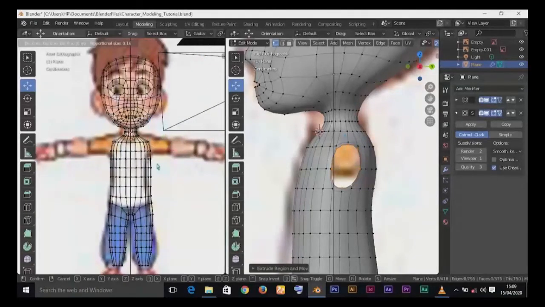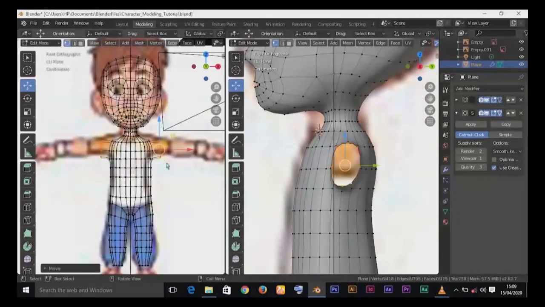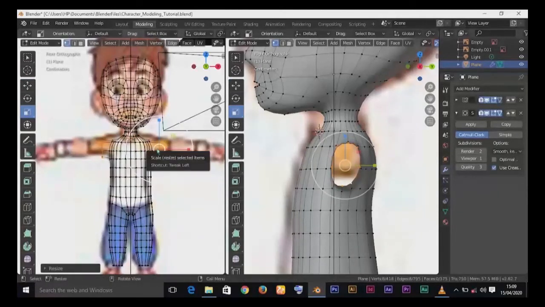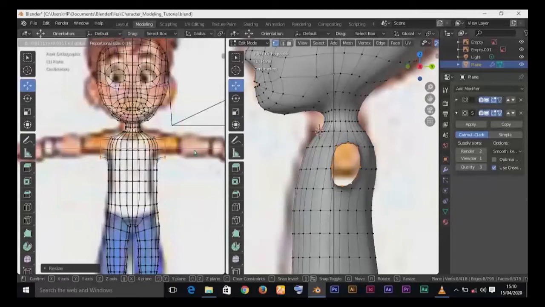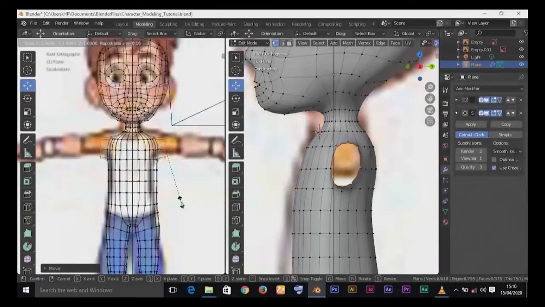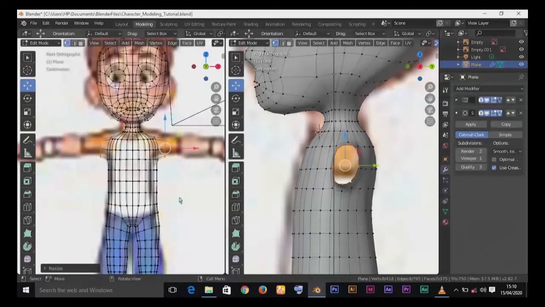So I go press E to extrude. Now I'm in this left side, which is our front view, so that you go fit dey see your hand as you dey extrude. So I don extrude, press G, come out, and then choose this scale option here, scale inward, to flatten out the extrusion. So I go scale it down a bit like so, and I go continue extruding by pressing E on the keyboard.